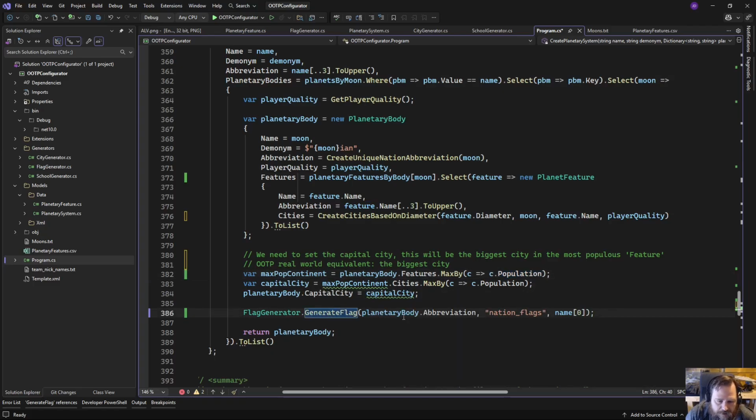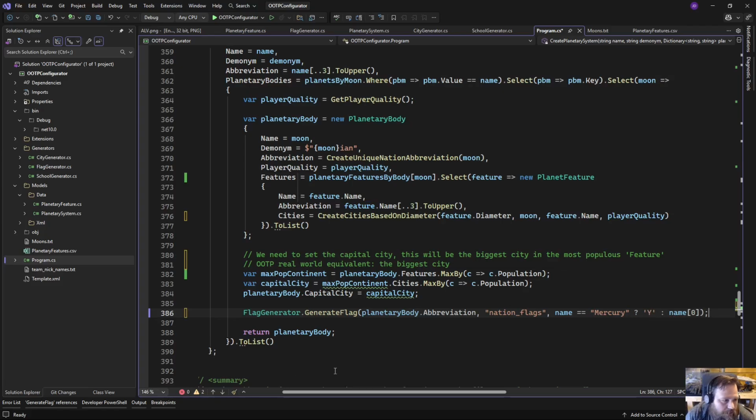Then we generate the flags for the planetary abbreviation. I can't do this. I have to say, what am I doing? Name equals Mercury, pass Y. Otherwise, pass the first character.